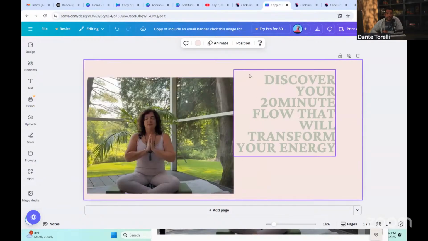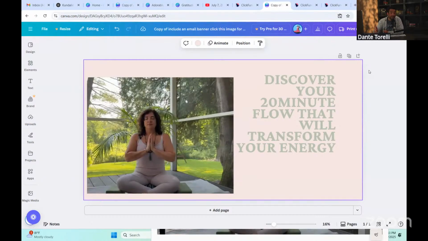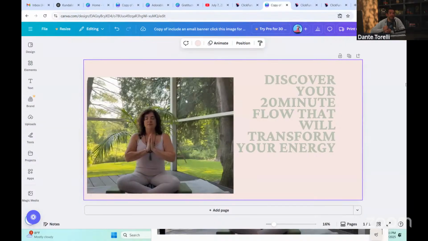You downloaded this picture to your computer, correct? I copied a link. We're going to want to download it to our computer so you can upload it to your ClickFunnels library and then use it in that image. We might be able to copy though. Let me give it a try. Just go to copy again. Yeah, it didn't work. Okay, just download it to your device then.